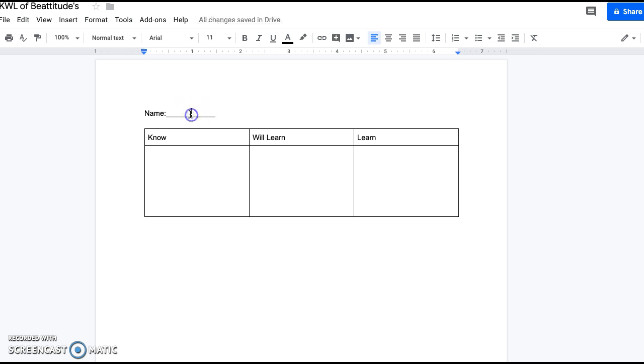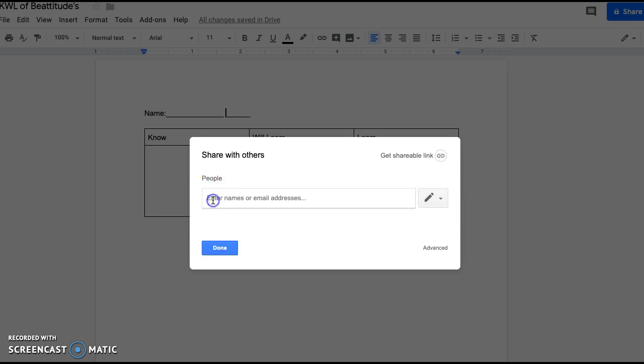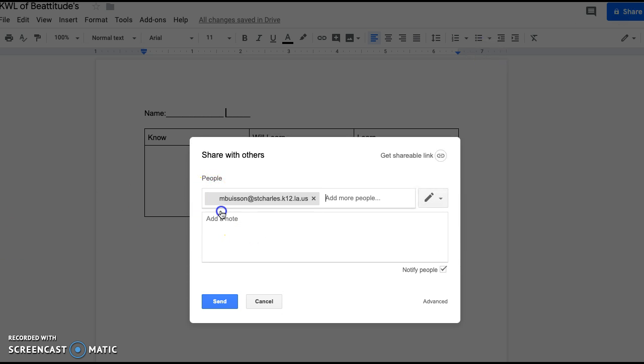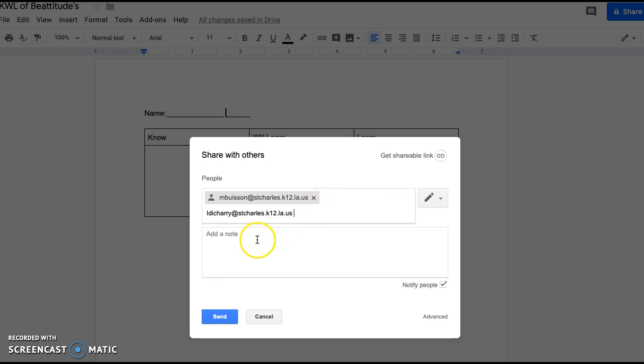Now, let's say from right here, I want to send this off to somebody. What I would do is hit share, like I've showed you before, and type in their address. Now, I'm typing in this person's address, and obviously I share a lot of stuff with her, so that could come in. But if I do not, I would have to individually type in that person's address for that. Make sense? And then I would send this off, and then bam.